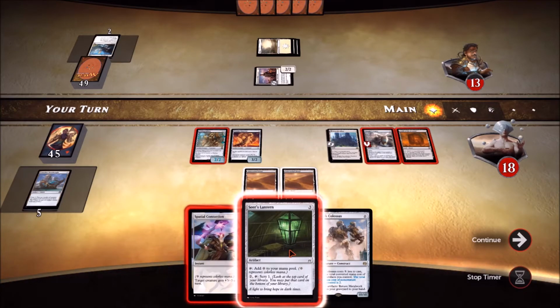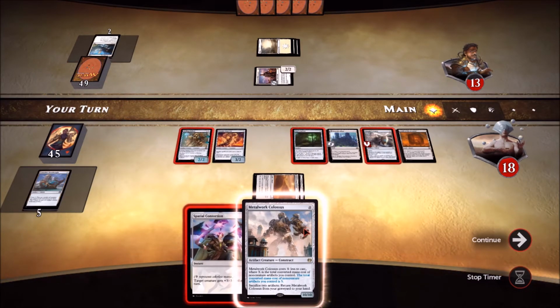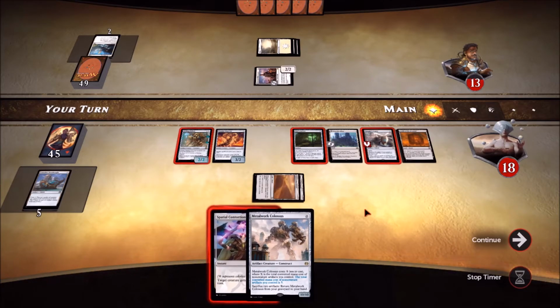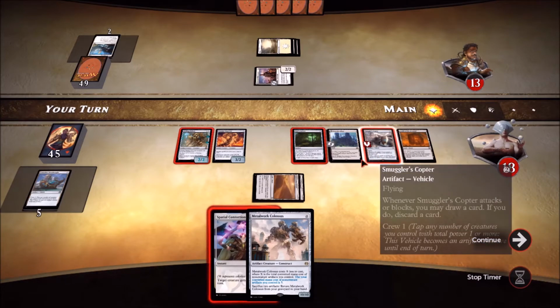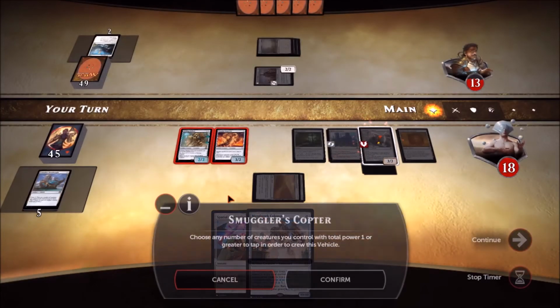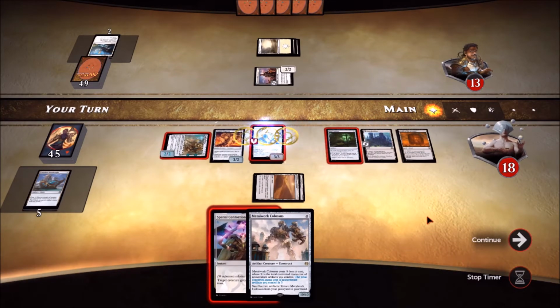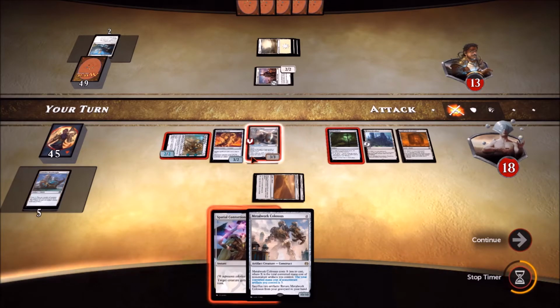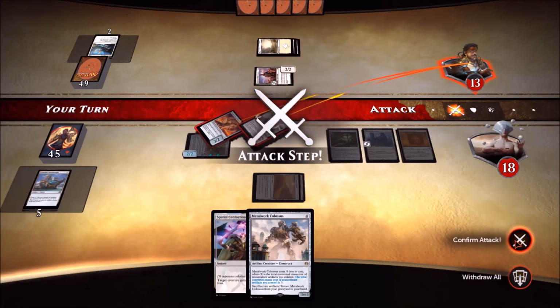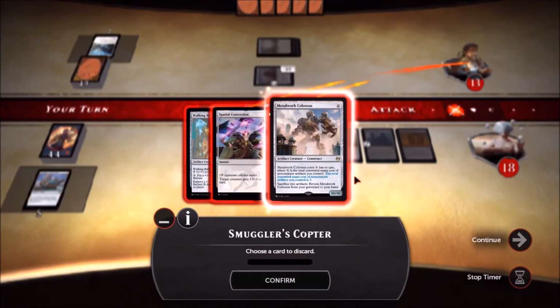And what do we want to do? Now this guy costs 5, but we still can't play him. Do we crew this? Yeah. Alright. Let's do this. Go into the attack phase. We'll attack with both of these. Yes, I want to use the ability.